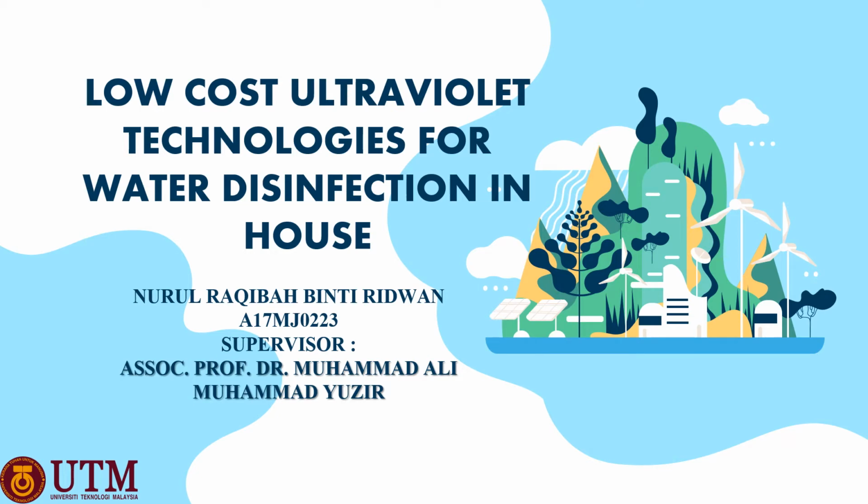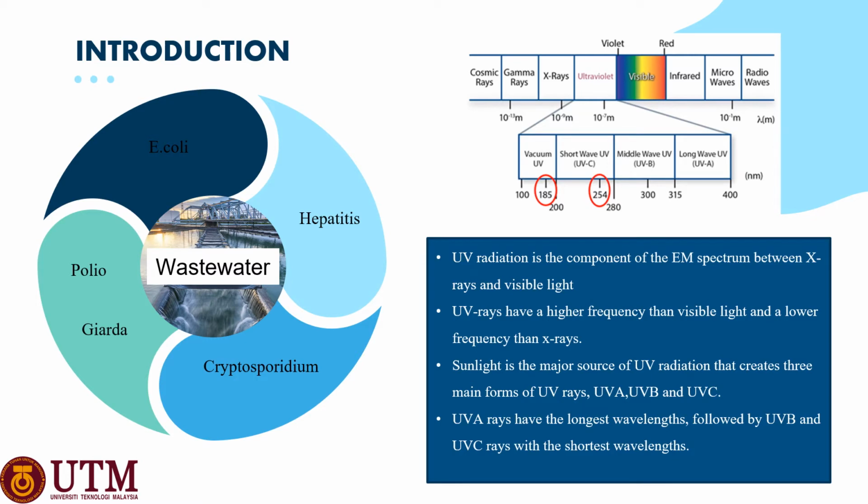Today I would like to present about my final year project, which is low cost ultraviolet technologies for water disinfection in-house. For getting clean and safe water resources, microbes that are contained in wastewater need to be treated. The usual pathogenic microbes that contaminate wastewater are such as E. coli, hepatitis, polio, Giardia, and Cryptosporidium.